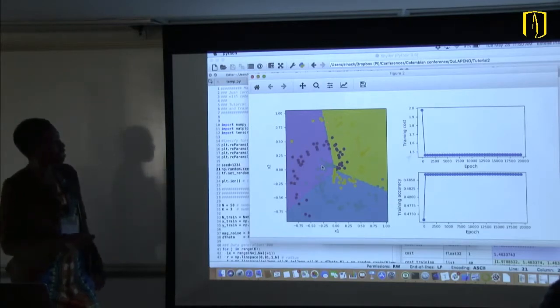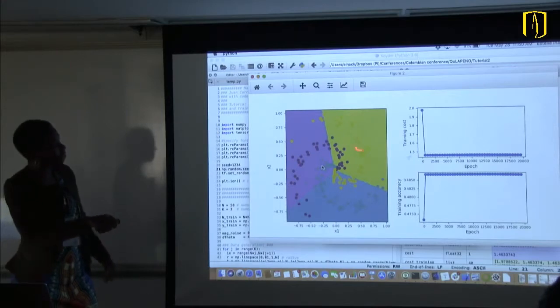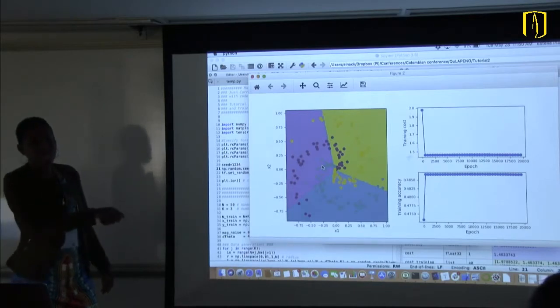Here you see that it does a very bad classification because it divides the data set into three parts: a blue part here, a yellow part here, and a violet part. But in this blue part there are data points that are in different branches. So the neural network is not doing a good job here.